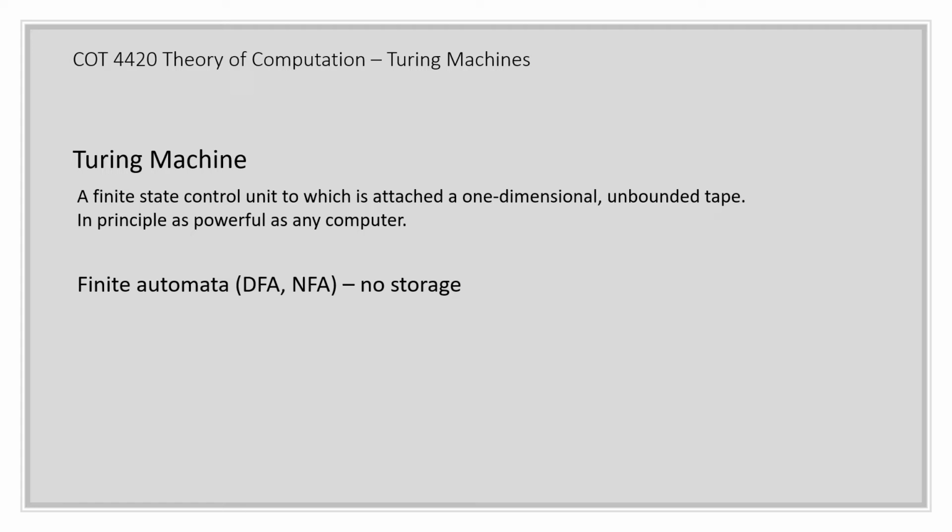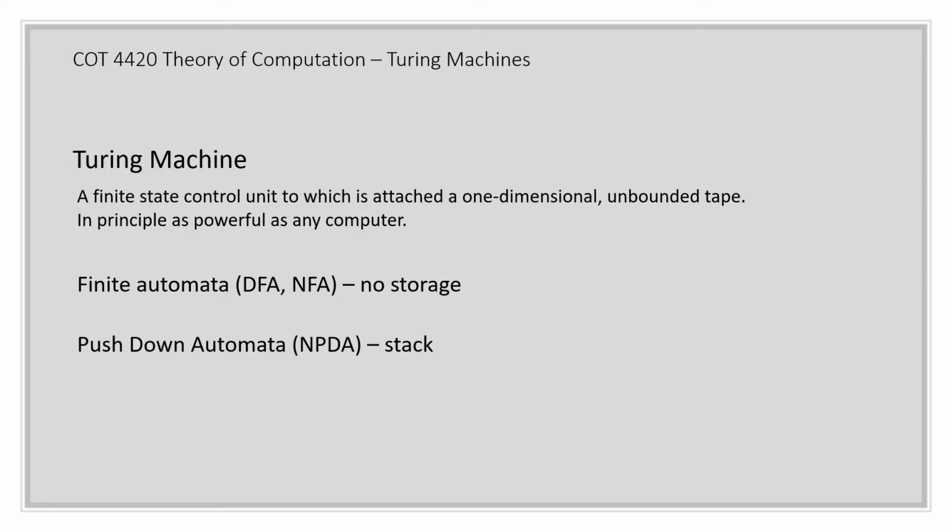So let's just review. We did regular languages and finite automata, or DFAs and NFAs, and they had no storage. So we found out that although we could have infinite regular languages, they are very limited because you couldn't count things. You couldn't count the number of A's and then match the number of B's, for example.